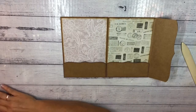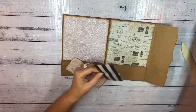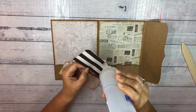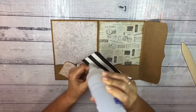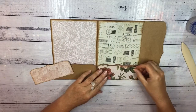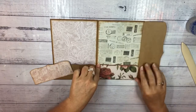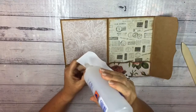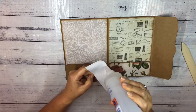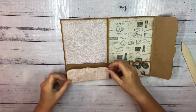Right, and now I can put some mats on here, and I need to distress around that one of that side flap there as well, because I forgot. So I'll just put this mat on here, and I'm going to do all my inserts a bit later. I just want to get my pages together first, and then I'll do my cover and put the pages inside. Then I'll do my inserts and my embellishing.